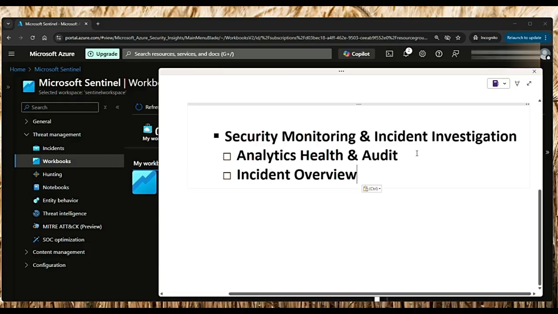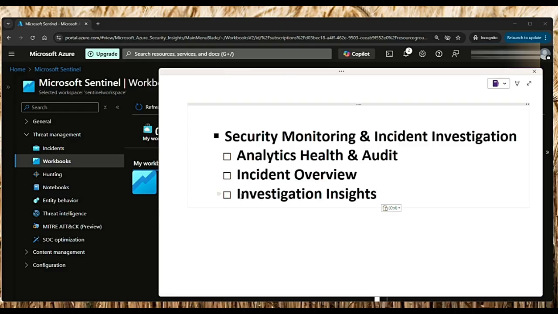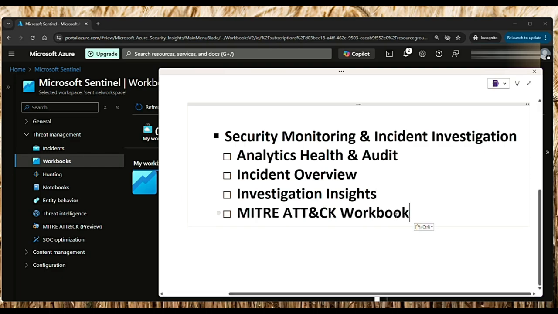Then there is incident overview, provides detailed insights into security incidents, helping analysts with triage and investigation. Investigation insights help security teams analyze incidents, bookmarks, and suspicious activities through visual reports. MITRE ATT&CK workbook maps security events to the MITRE ATT&CK framework, providing better threat visibility.